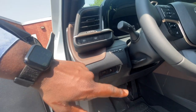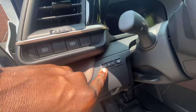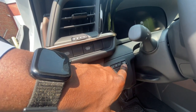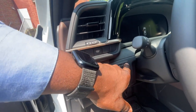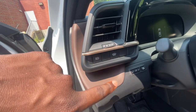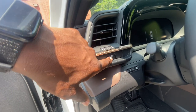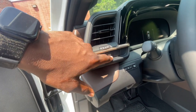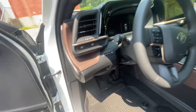Up here you get the light control for the cabin. To see the odometer and miles on the vehicle you simply use this button right over here. You get an automatic high beams button right over here, and also an auto-wipe sensor wipers button right up here — once it starts raining with this on, it will automatically turn on the wipers for you.